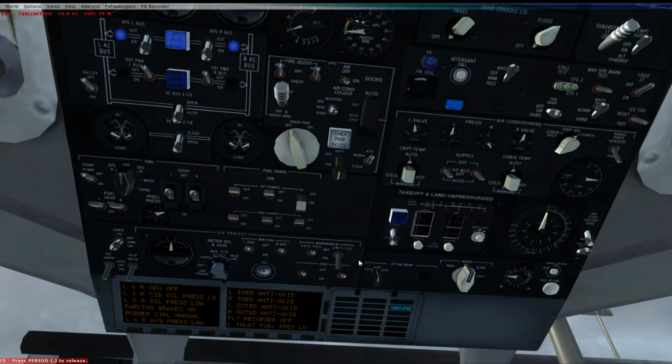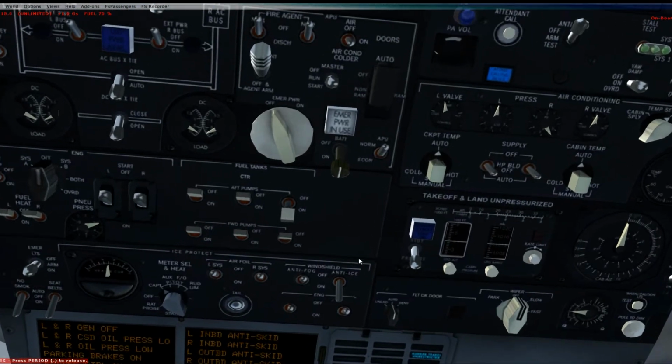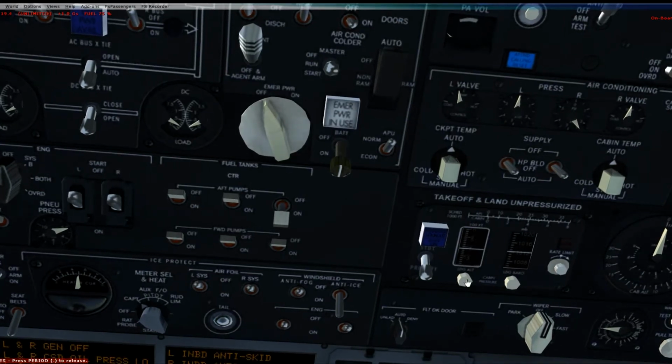With the landing altitude knob, select the altitude of the destination airport runway, in our case 5 feet. Now we're going to Florida, so yeah, about 5 feet. So landing altitude, that's here. Just leave it 5 feet. I'm pretty sure that's what Miami is.